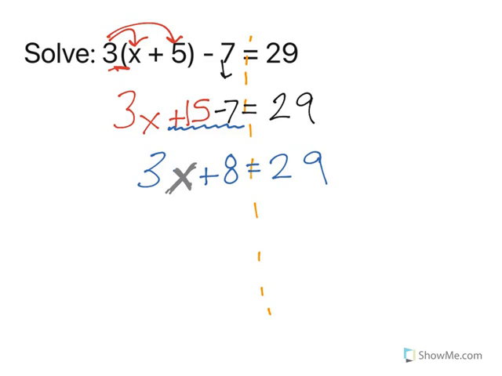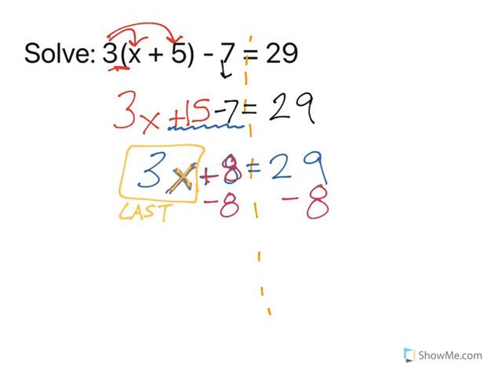So here's the deal. If x is what I want to get by itself, then whatever is touching x is the last thing I want to play with. So that 3 is the last thing. Meaning, what else is in the way of getting x by itself? And that is this plus 8. Well, what is the opposite of plus 8? And that answer is subtracting 8. So I am going to act upon both sides in a manner that will eliminate the 8s.